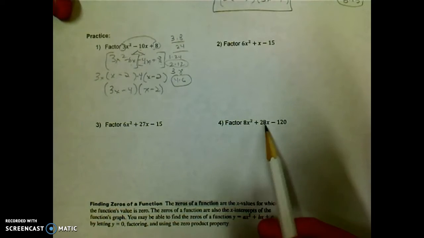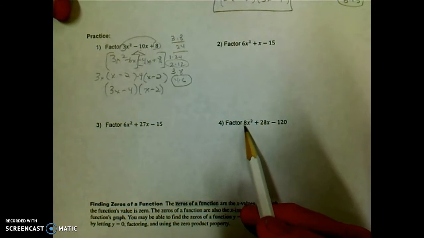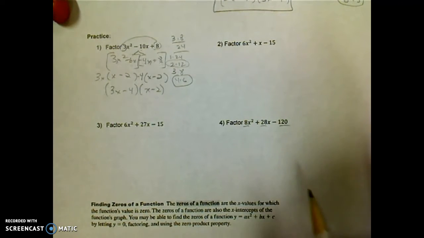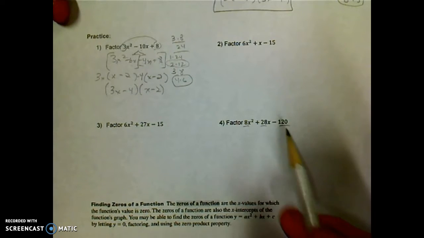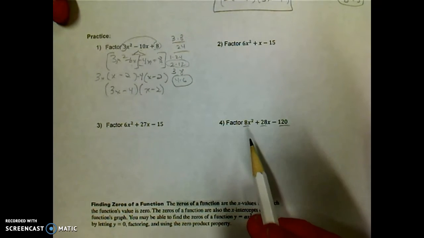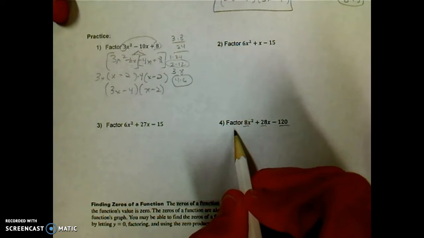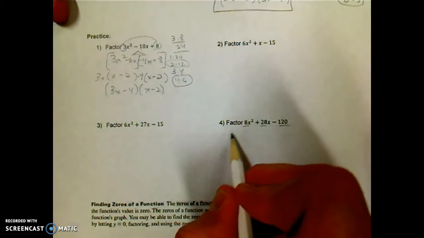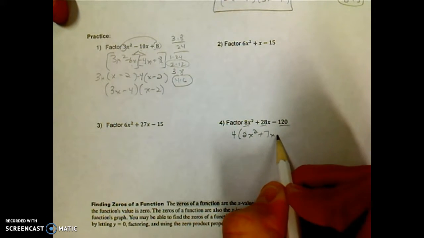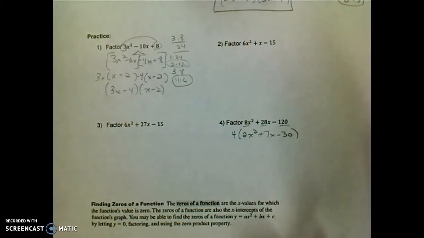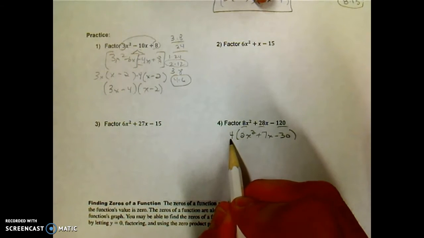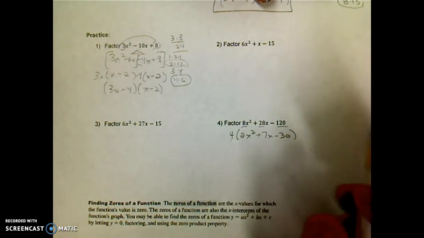One of the things about this particular method is these numbers can get big in a hurry. And whenever I factor anything, I want to make sure that I've factored out a greatest common factor first, if that's possible, before I do anything else. So I look at 8x squared plus 28x minus 120, and I can see that with 8, 28, and 120, I can go ahead and factor out a GCF. 4 goes into 8, 4 goes into 28, 4 goes into 120. Well, 2x squared plus 7x minus 30. Now I can factor my 2x squared plus 7x minus 30. I'm going to remember that I've factored out a 4, and that's part of my overall factorization as well.